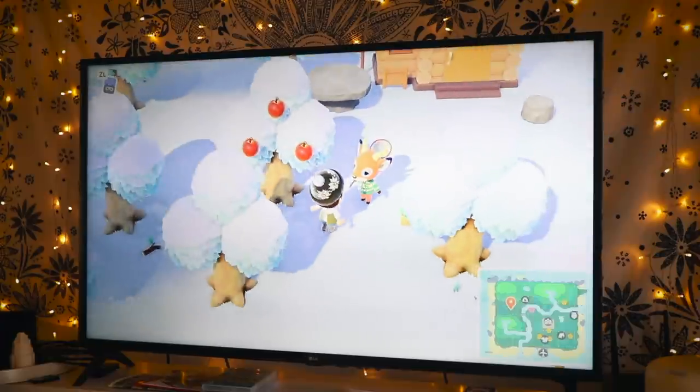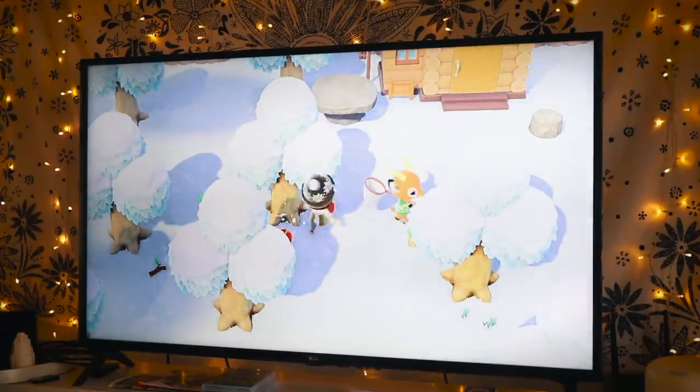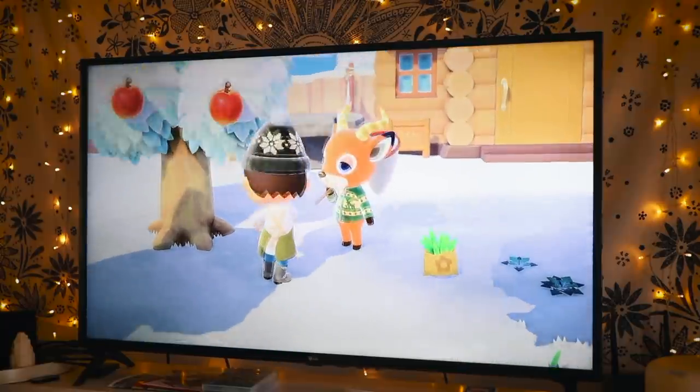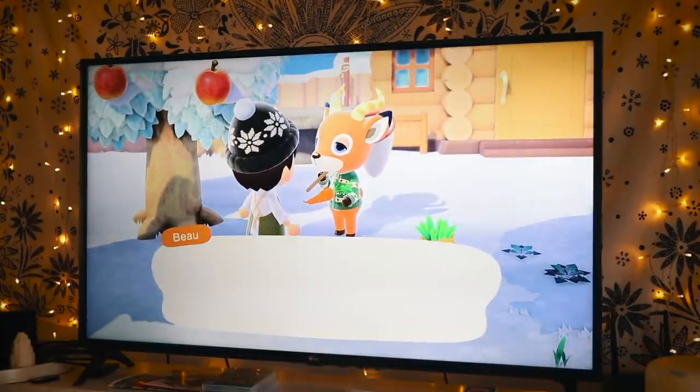Before I get ready to go grocery shopping, I'm going to play a little bit of Animal Crossing. I posted on my Instagram stories a few weeks ago asking if I should finally bite the bullet and get a Switch. We'd been thinking about it for a long time — when we were living in San Diego, my sister is a big gamer so we were playing a lot on her Switch. When we moved back to Colorado we were debating it, and when I posted that story everyone was like yes, get the Switch, get Animal Crossing — so I did.